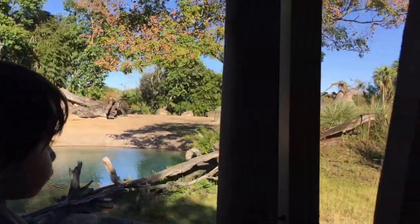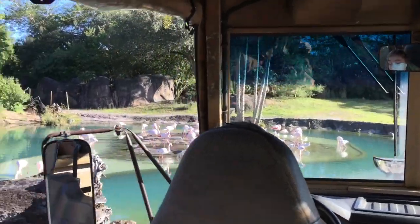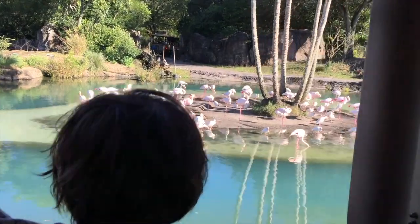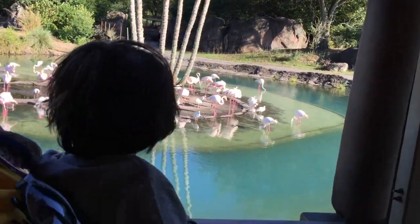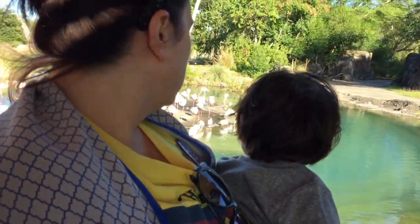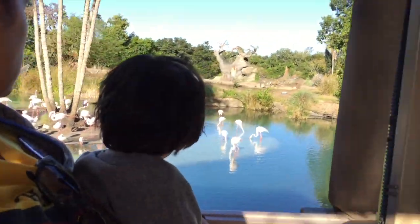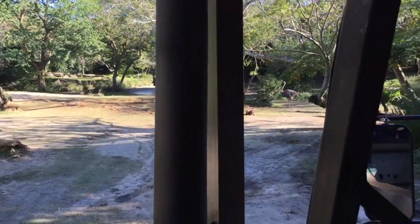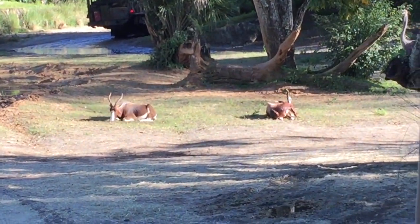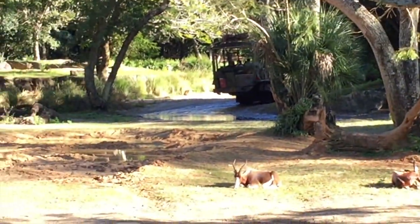That's so cool. It looks like coming up to the left will be some greater flamingos. Now the greater flamingos will be the lightest in coloration of the flamingo species. They'll get that coloration from the brine shrimp in their diets. Now a group of flamingos is called a flamboyance. At one point, the Andean flamingos were poached down to 20 individuals. A farmer noticed this decline and helped the population bounce back.